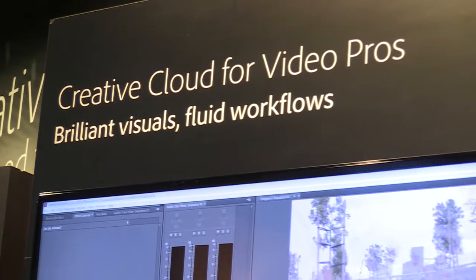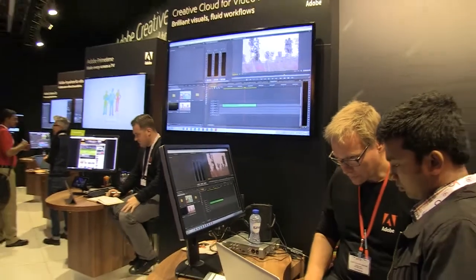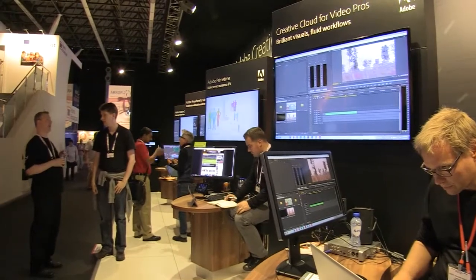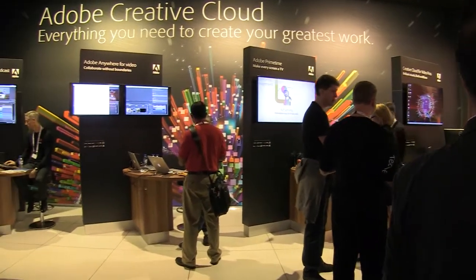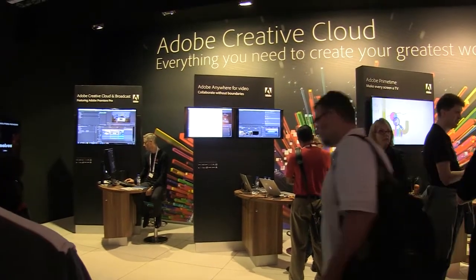Other areas that are there, we've integrated into the desktop now actually a whole sort of communications feed. So you know what's going on with people that you've invited to view things so you can communicate with them. So those are the services that surround it. So it's not only do you get the products and all the updates, there's all these other pieces that are associated with it as well. And we're just getting started.